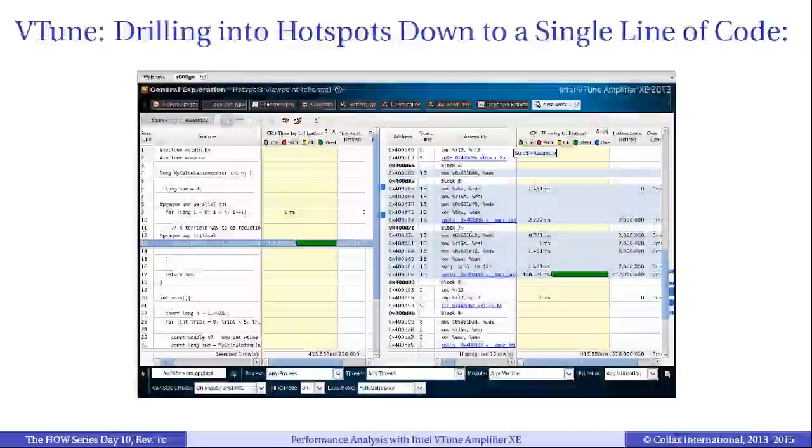Something else, an indirect benefit of VTune that I like, is you can click on any line and VTune will show in the right-hand side panel the assembly corresponding to this line. This is very powerful because if you need to study assembly for a certain application, you could potentially use the compiler to produce the assembly listing.